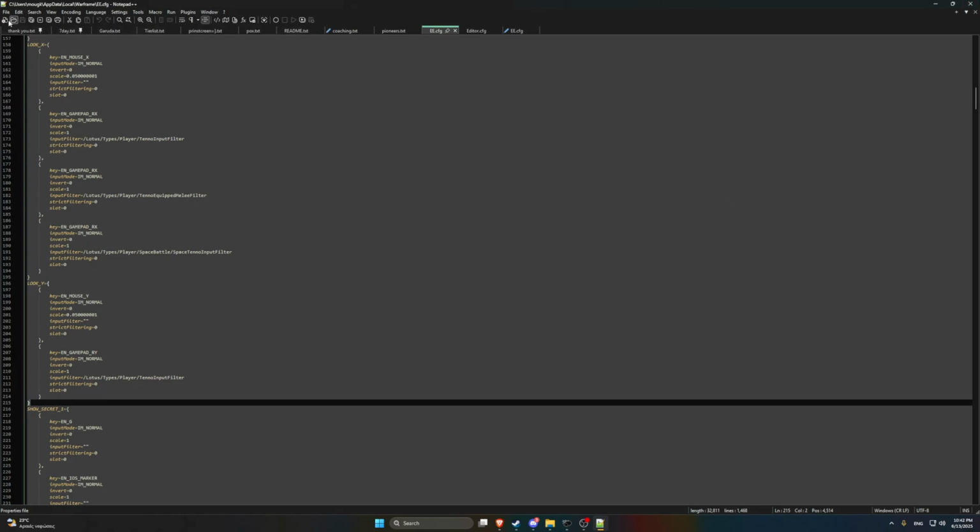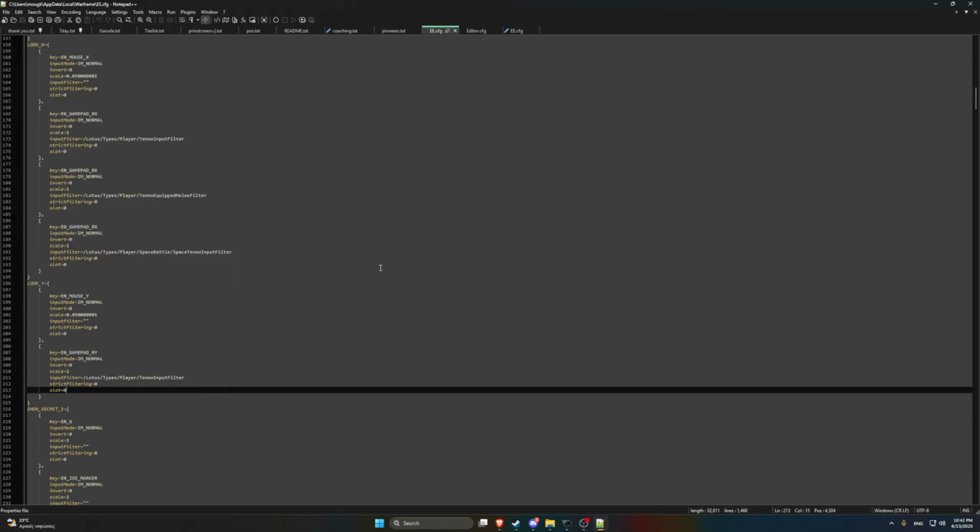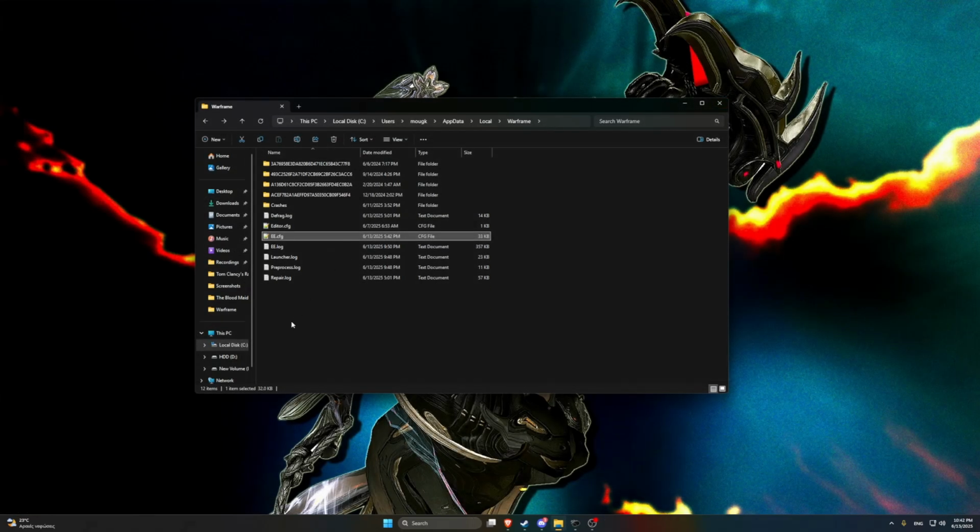Now, once this actually works once and you're good to go with your sensitivity, what you want to do is obviously file and save directly on top of it. Now it's blurred out for me, but it won't be for you. If you do any changes, then close it out. And here's the important part. Because the game constantly updates your config the moment you enter the game, it may just delete the Y function completely on its own because it doesn't recognize it.